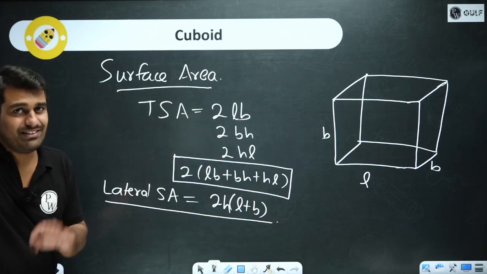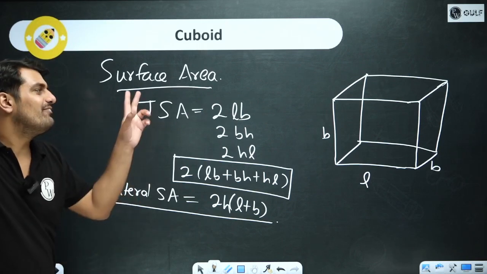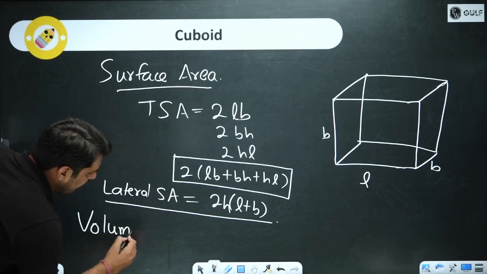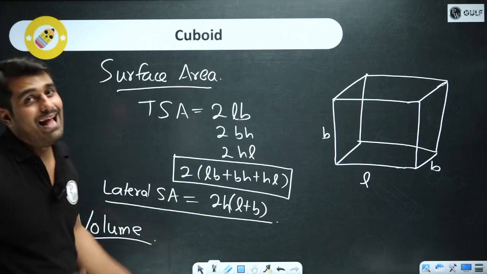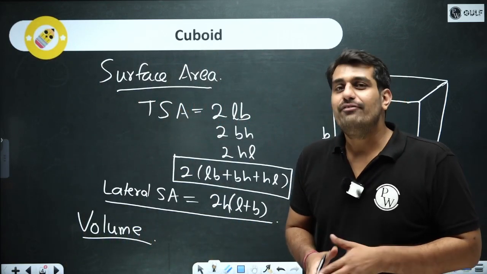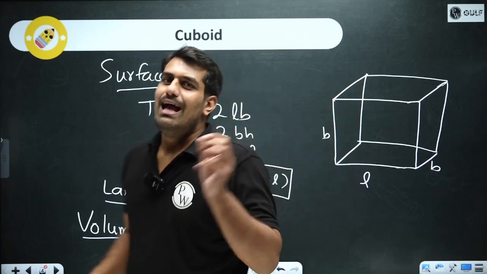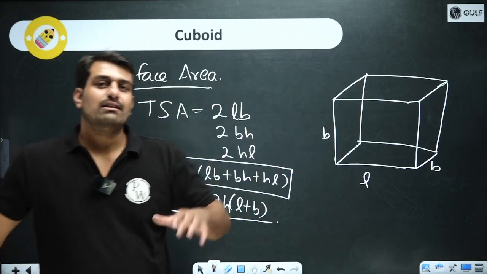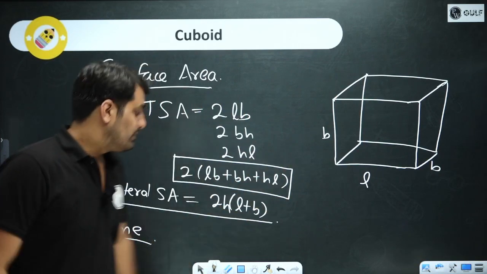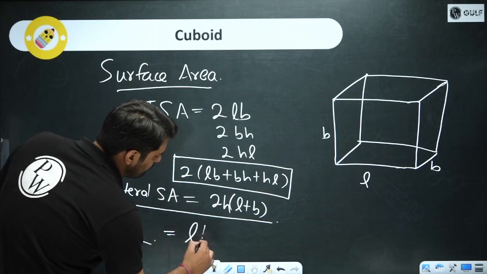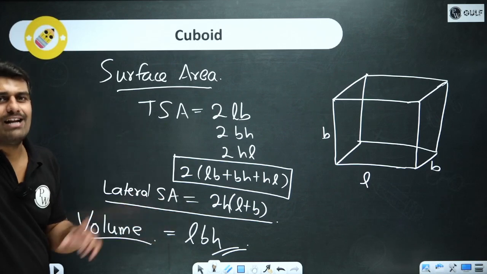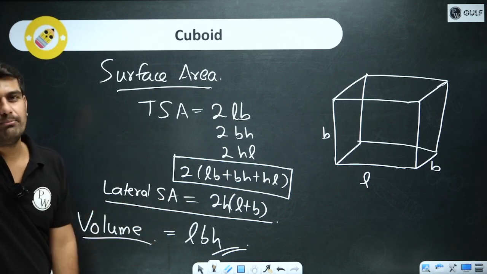These are the two surface areas we'll be talking about. Other than the surface area, what is the next thing? The next thing is volume. And don't worry, there is only a single volume. There will not be multiple volumes for any body we are going to talk about. Over here the volume is simple to understand. With 2 dimensions it is L into B, and with the third dimension it is length into breadth into height. So the volume will be length into breadth into height. Three formulas are involved in the case of a cuboid, and that is how we wrap up the cuboid part.